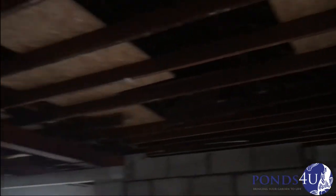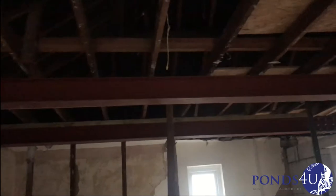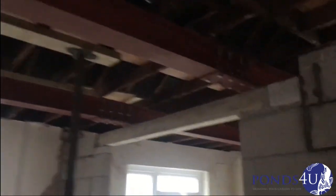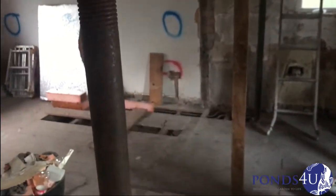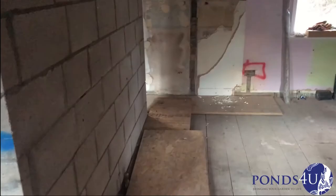This evening I'm going to start doing the floors, coming across the timbers — keep your eyes out for a video on that. We've taken all the block work down; it was internal block work, lightweight three inch, for the bathroom. I'm going to extend the bar slightly across. This is where the stairs is going — I need to call the stair manufacturer to come and check, and they're going to be happy with it. We've started drawing out the stairs on the wall to see where it's going to finish.